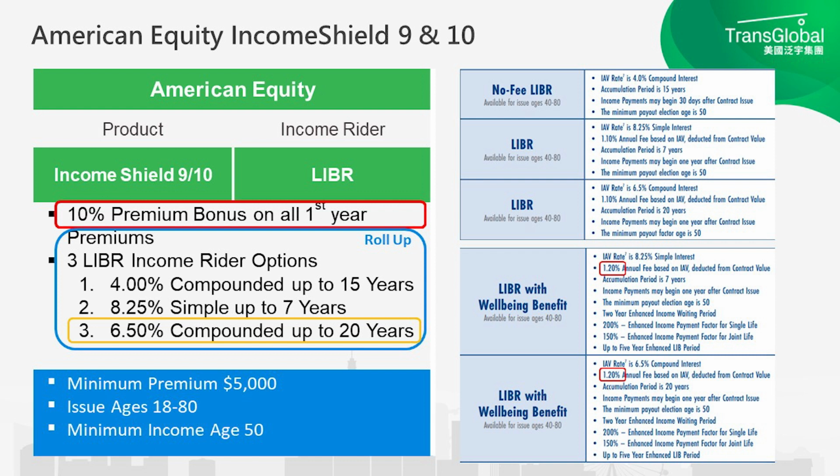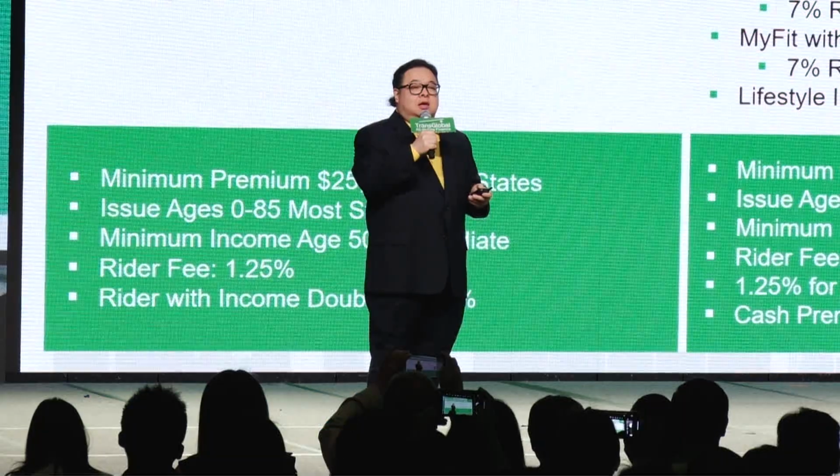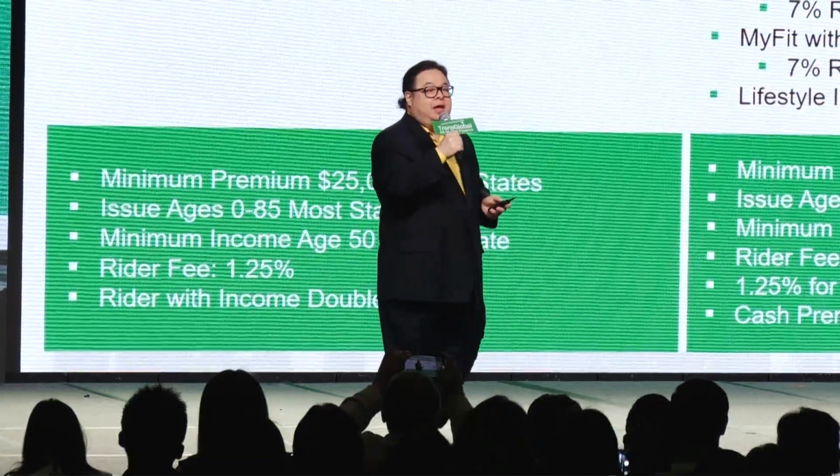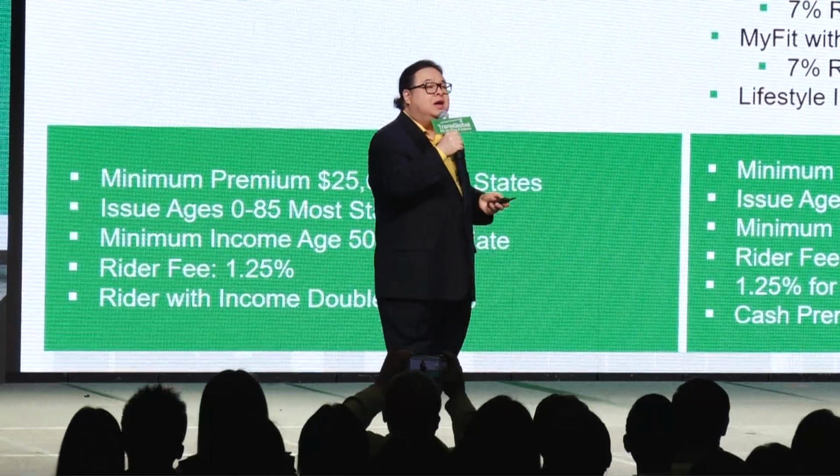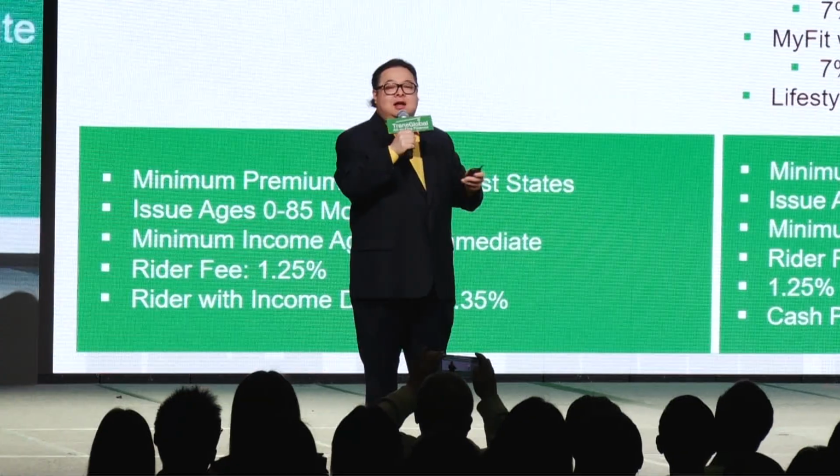If you are in another state, you have the number 4 and number 5 riders, which are the same as number 2 and number 3, just with the addition of 2 of the 6 ADLs for a little bit more charge. The second one I want to talk about, I do not recommend these 2, but I'm mentioning them because you will face a lot of questions.